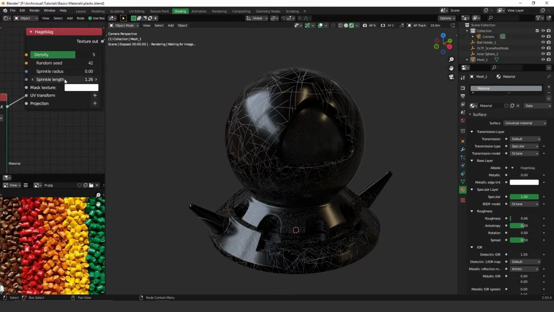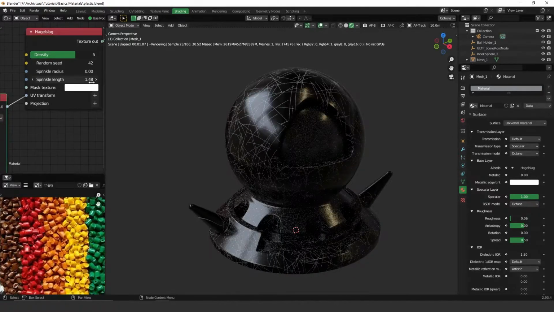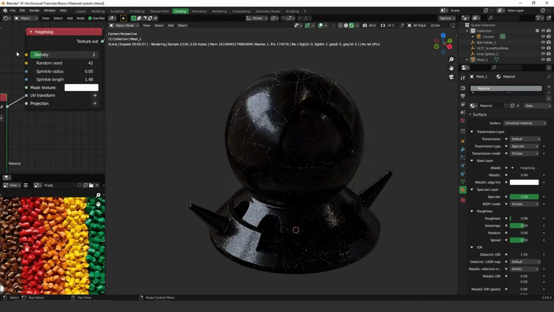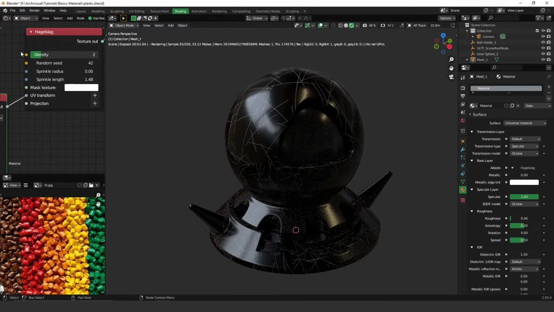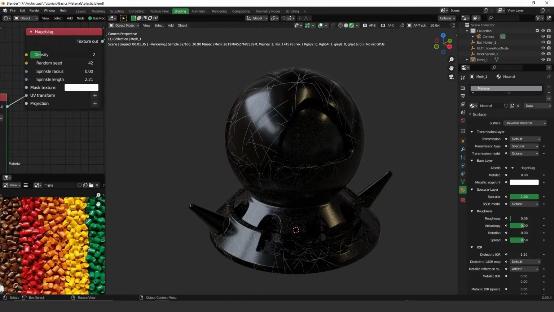If I reduce this sprinkle length, let me see the density. Maybe it's too much. Yeah, too much. Maybe 2. Use 2 and increase the sprinkle length here. Yeah, not bad.